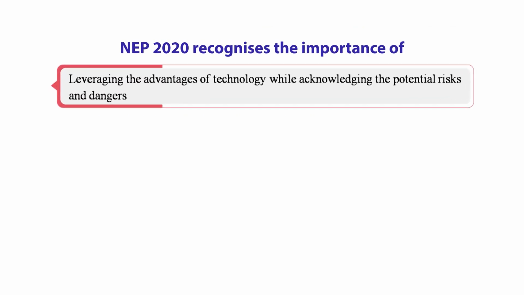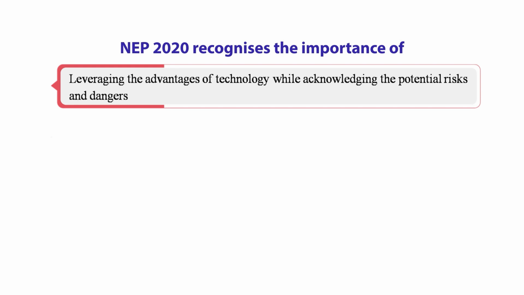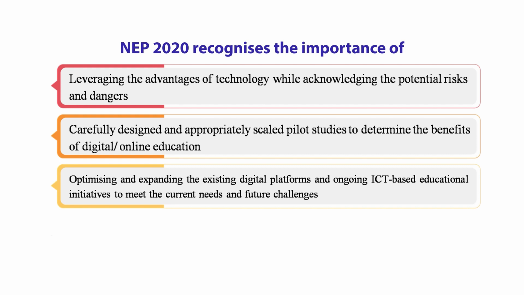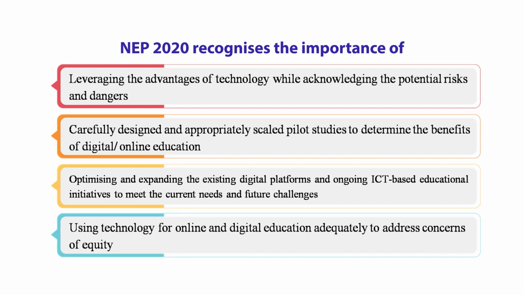And our NEP 2020 also recognizes the importance of leveraging the advantages of technology while acknowledging the potential risks and dangers, with carefully designed and appropriately scaled pilot projects to determine the benefits of digital online education, and optimizing and expanding the existing digital platforms and ongoing ICT based educational initiatives to meet current needs and future challenges. So much has been done in terms of ICT enabled processes, which I narrated a few minutes back about the technology mediated teaching learning process. So I think we should use those materials and, to the extent possible, use technology for online and digital education adequately to address concerns of equity.